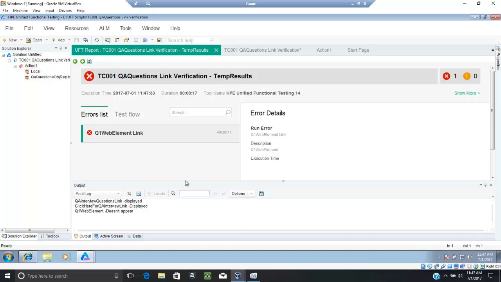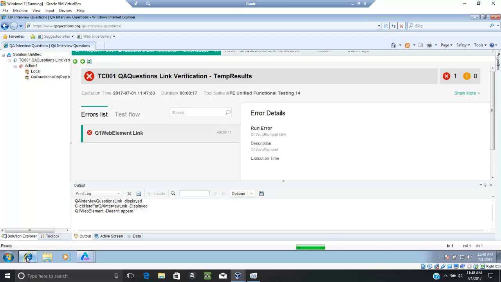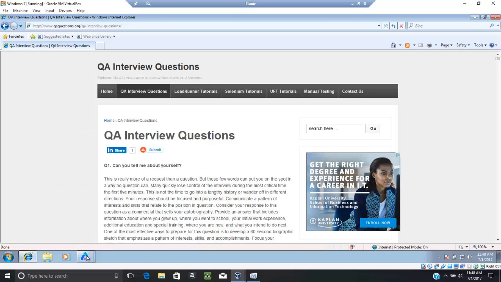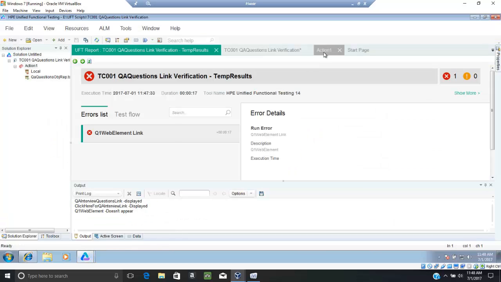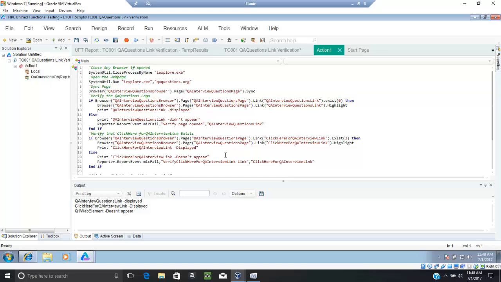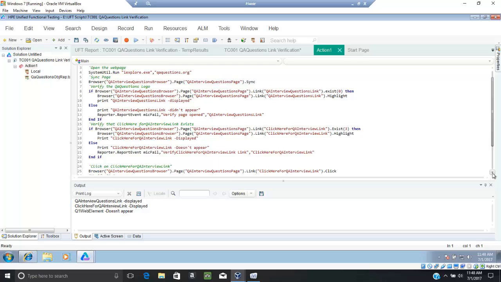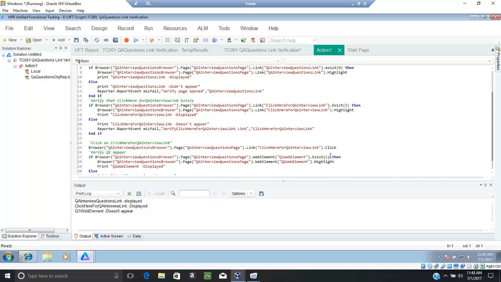Right, can you see our test case failed? Because QA1, question 1, was taking time for the page to be fully loaded, and in the meantime, we have provided only 1 second wait time in the code. So what we'll have to do here, we can provide a sync statement, or we can provide here enough time. Let's say instead of 1 second, we can provide 3 seconds. We will adjust this time depending on the necessity.